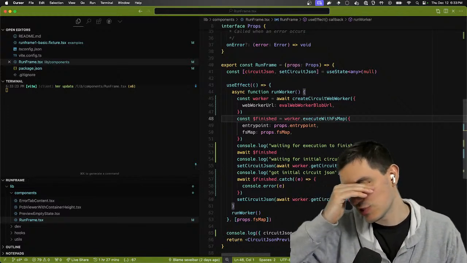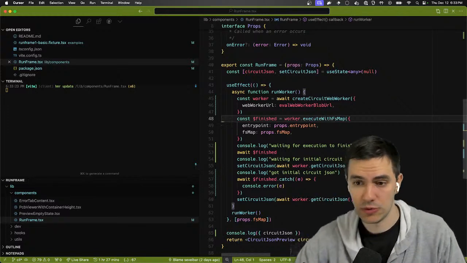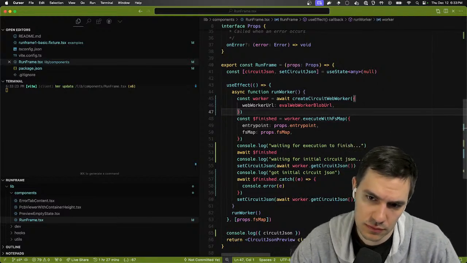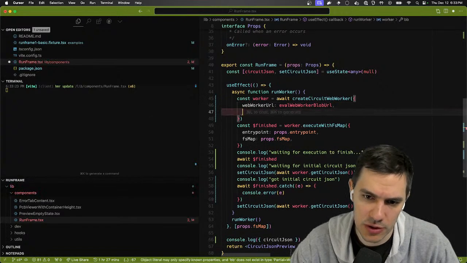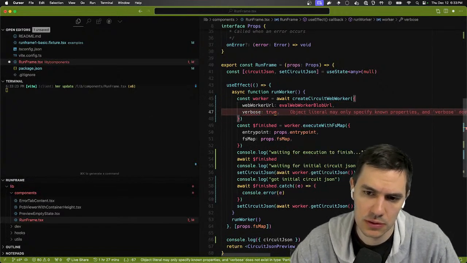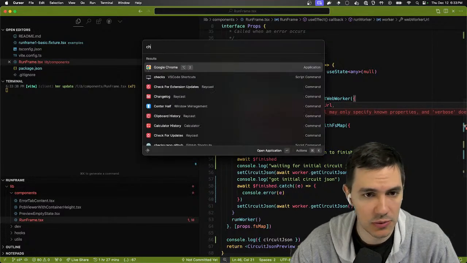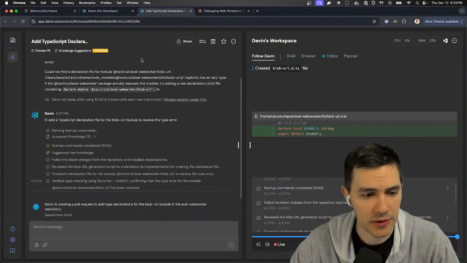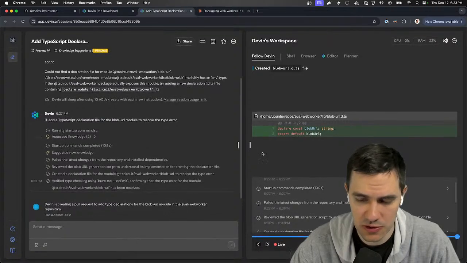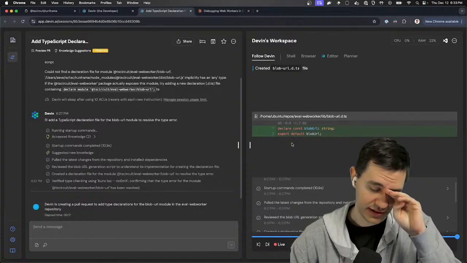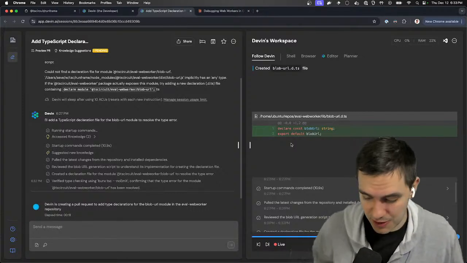Boy, yeah, this is a tricky one because I don't really know. We could try inserting, like we could add verbose as a flag. This is a good one for Devon, but I might need it faster than Devon can work. Where is Devon anyway? Still working. Oh, it's creating the pull request, so we should be able to see its work soon. That looks right. This one I would expect it to get.